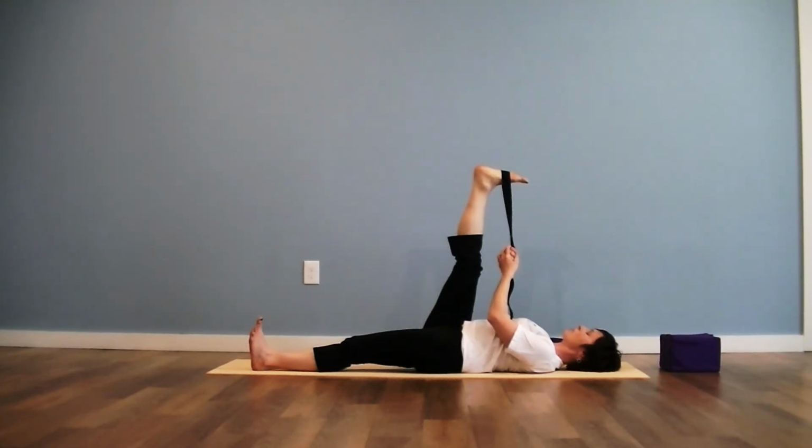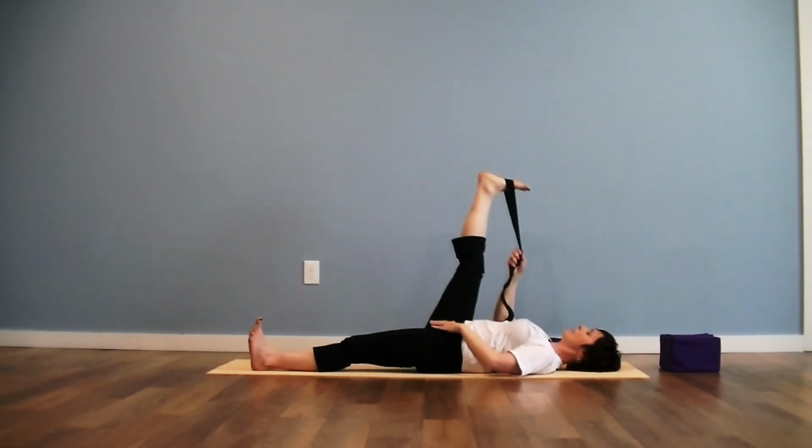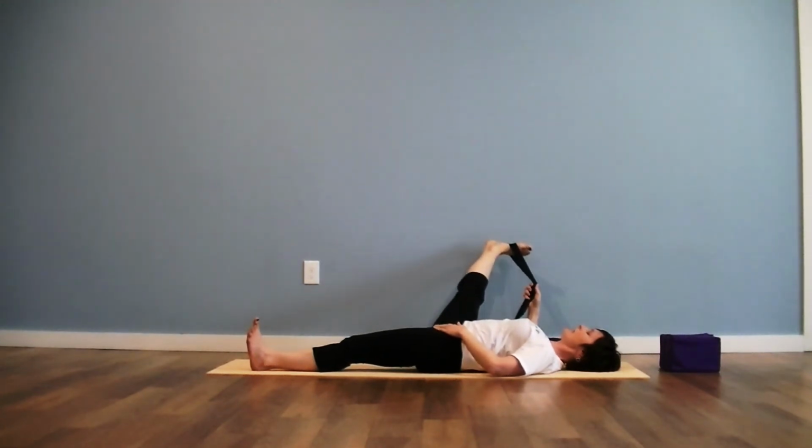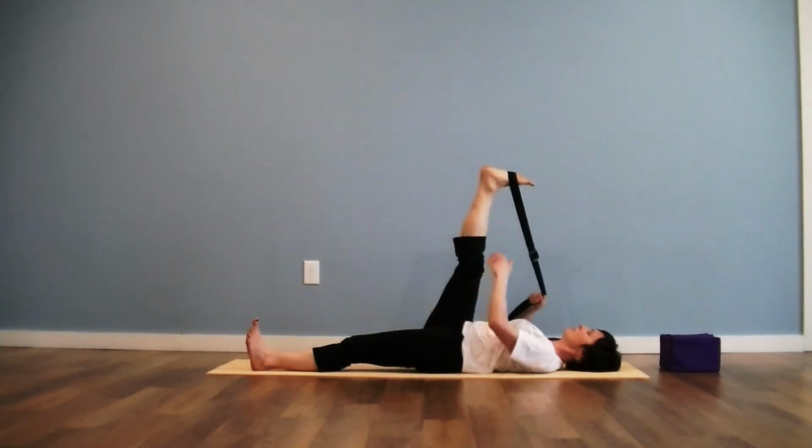And now holding the strap in your right hand, externally rotate your thigh and lower that leg out and up. And as that leg lowers, be sure the left side body stays down. And you can place your right elbow on the floor for support. And now lift that leg back to center.